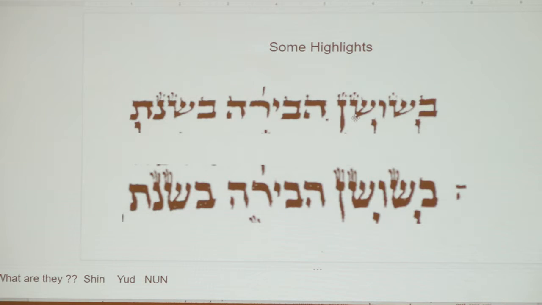The Sephardim, even the Sephardim, their shin always has to have a little point in the back. Some of these are better than others, but none of them are flat on the bottom. Even if they were flat on the bottom, they're always going to be narrower on the bottom than they are on the top. The Pri Megadim says if you have a shin where the feet of the shin come straight down, and it has a flat base which is just as big as the top, then once again the shin should not be used.